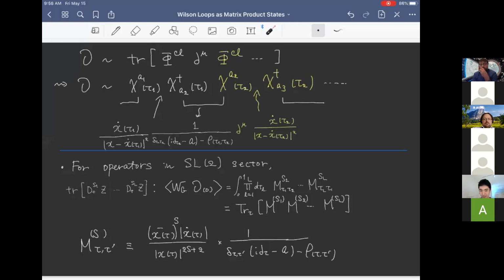I mean, in the O insertion. You mean O insertion? Okay. In the O insertion, I only considered the SL2 sector. Yes, is that what you're asking? Yeah. Right, but actually, this structure is true even if you consider an SO6 spin chain sector, because this infinite dimensionality is coming from the Wilson loop, not from the operator. Okay. Yes. Sure.